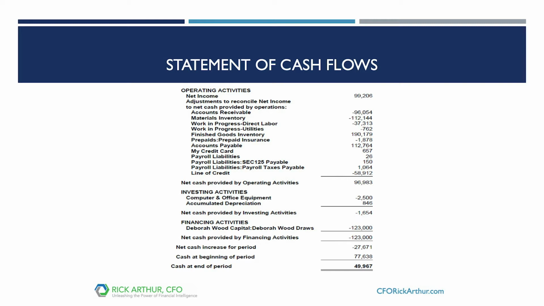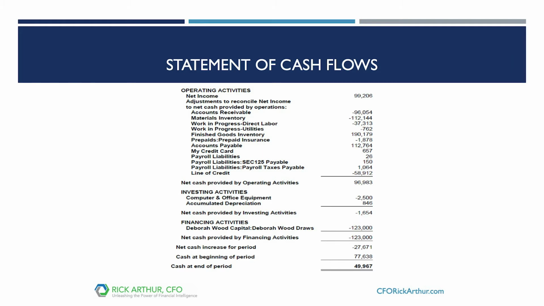And so the top part of this statement you'll see is the operating activities. And so it starts with what is our net income? And then what are all of the changes within our working capital, our current assets, if you will, and our current liabilities? In this case, you can see that their receivables went up, which was a use of cash, meaning that they reported income, but did not collect receivables. Therefore, their cash position went down.